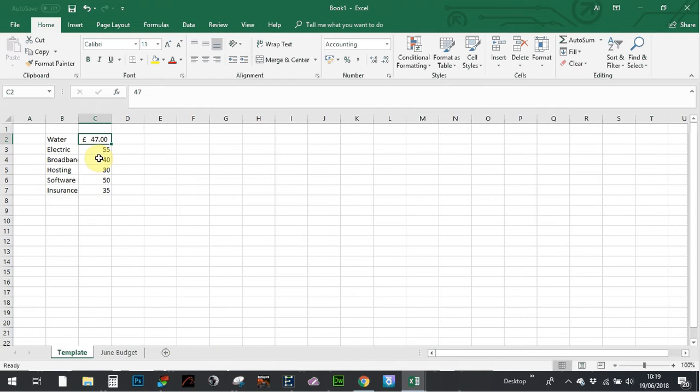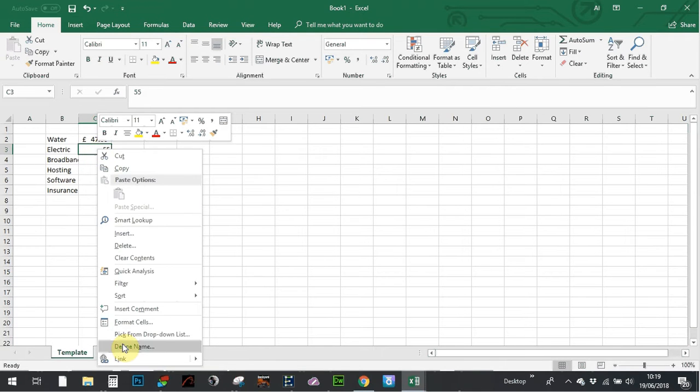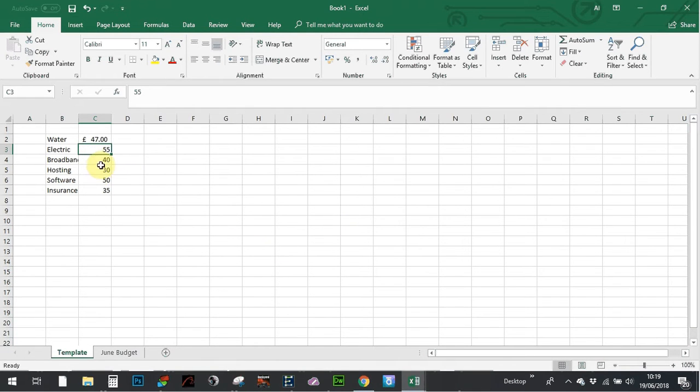Do I want to be doing that for every single other one? Do I want to come back down here and do it for that one, for that one, for that one? In this day and age, do we need to? So if I click on the one I've formatted, double click on Format Painter, and I can go that, that, that, that. Now, if I just want to do it once, just click on it once, boom, and as soon as I format, it disappears. Isn't that cool?